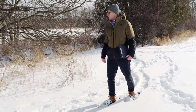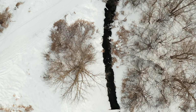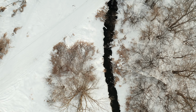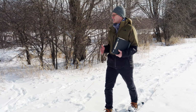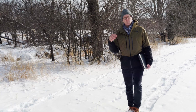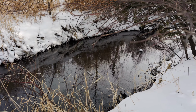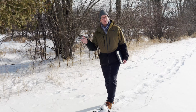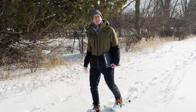Mason Creek is a really important creek in the watershed. It's one that we've studied a lot. Even though it's a fairly small creek and it looks pretty insignificant, it carries a fair amount of total phosphorus and sediment to North Lake. And so it's something that we've decided to focus on and work on trying to improve the filtration mechanism of the creek to allow that fresh water that's originating from springs to remain fresh and cool for the fish habitat here, but eventually to keep the lake healthy at the tail end of the stream.